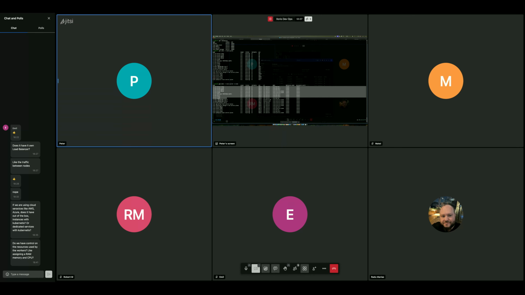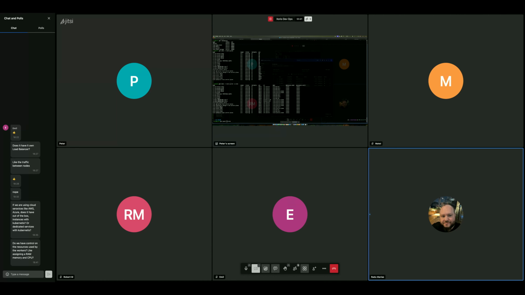Depends. In here, as you can see, we just started with one. Okay, I understand locally, but normally you want high availability and you don't want split brain. So then you need to have 3, as I know from distributed services. 3 is like the minimum you can have for availability.